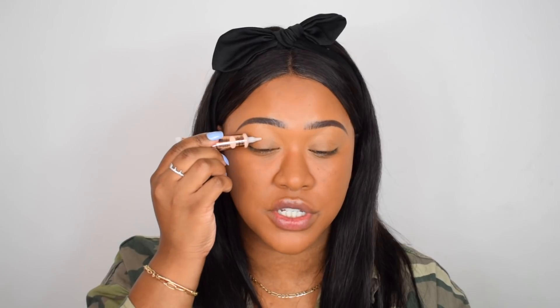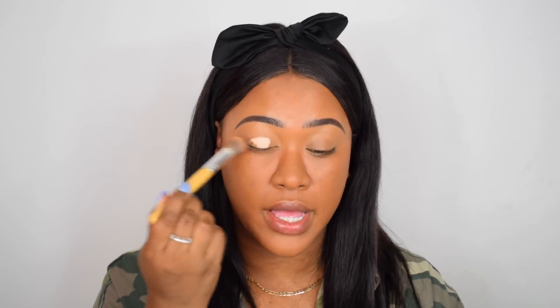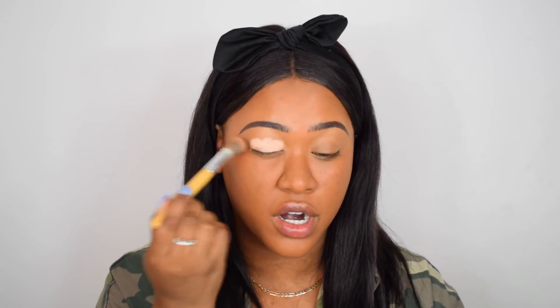To me personally that is not full coverage — I would still go in with a concealer and spot conceal those areas. But for a foundation that's seven pounds, I really can't complain. Moving on to eyeshadow, I have a new eyeshadow primer. This is the Technic Eye Canvas Eyeshadow Base — it kind of looks like a P Louise dupe. It comes in a squeezy tube, and I have the shade Medium. I'm going to squeeze that onto one eye and blend it in with a brush.